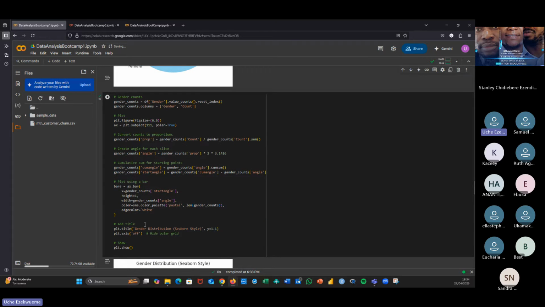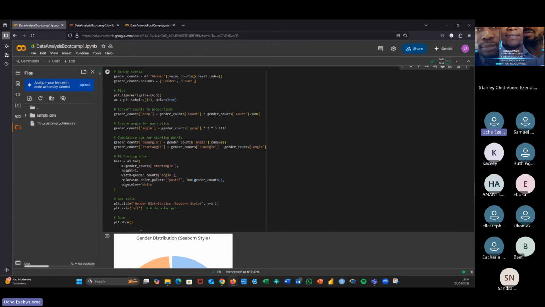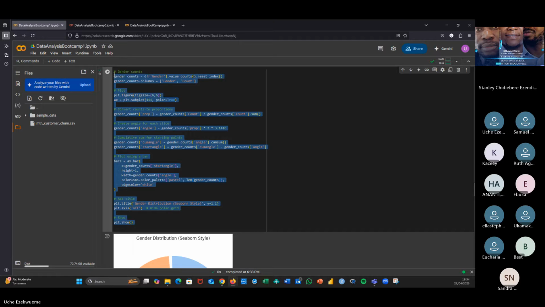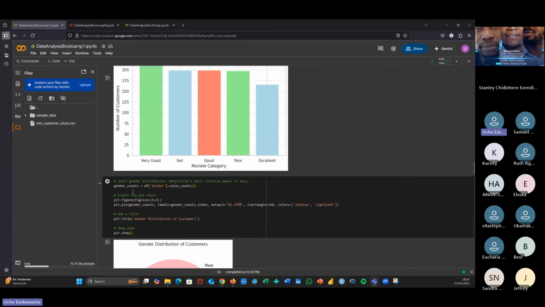So as against Seaborn, this is Seaborn, so this is the line of code. These days, we have access to simpler ways to make this line of code easier, but I doubt with this Seaborn, it still shows that it's more complicated using Seaborn to visualize a pie chart, unlike this one, matplotlib. So by just using this, it saves you a whole lot of time.